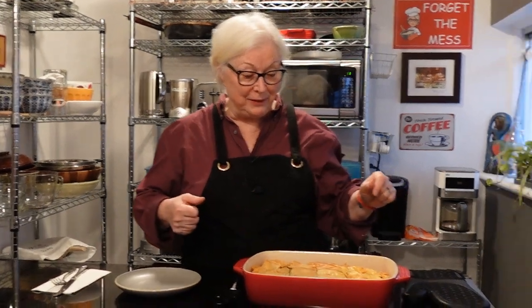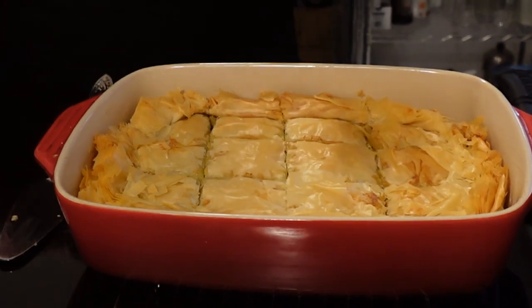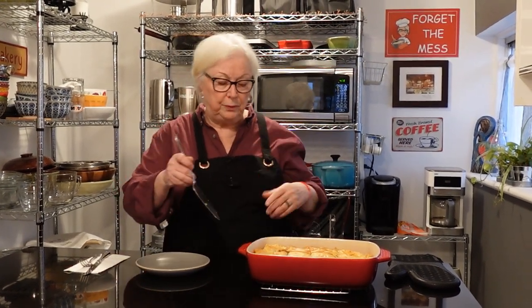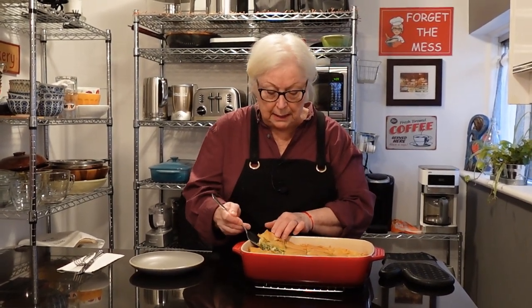Hi, everybody. Welcome back. Here we are with Spanakopita. It cooked beautifully. Can you come in here, Dan, and take a look at how beautiful and crispy it is? Beautiful, beautiful, beautiful. Now, I have to tell you, before I put it in the oven, I realized that the edges were really too thick. So I trimmed them down with my trusty kitchen shears, got rid of a lot of it. You can also put pepper in the filling, which I forgot to do, but it's always nice to do. A few grinds of good pepper. You do it after. Yeah, exactly.